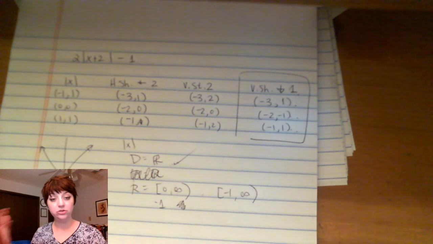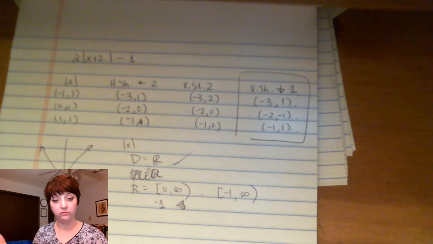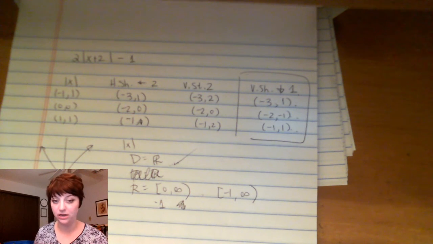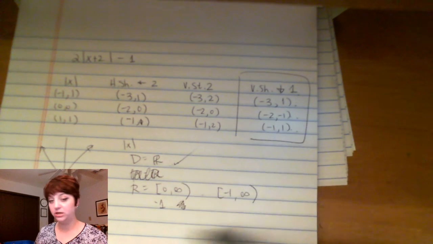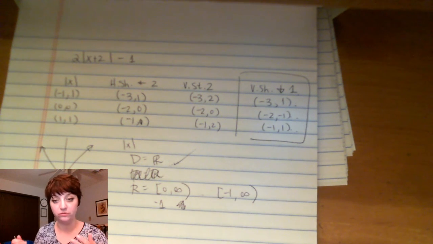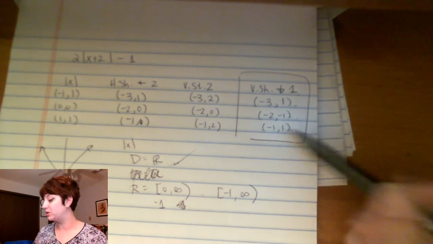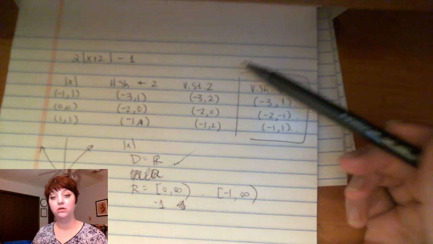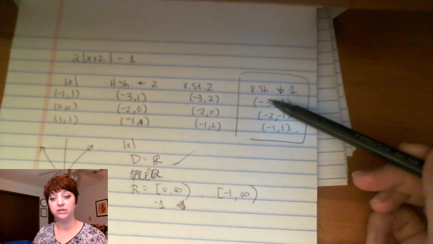So you can either do domain and range from the graph, which is, I think, what they want you to do in Hawks. That's kind of how they've set it up. But you can also think about it in terms of doing the transformations on the original domain and range. That's the whole point of the transformations. So horizontal stuff changes your X or your domain. Vertical stuff changes your Y's or your range.